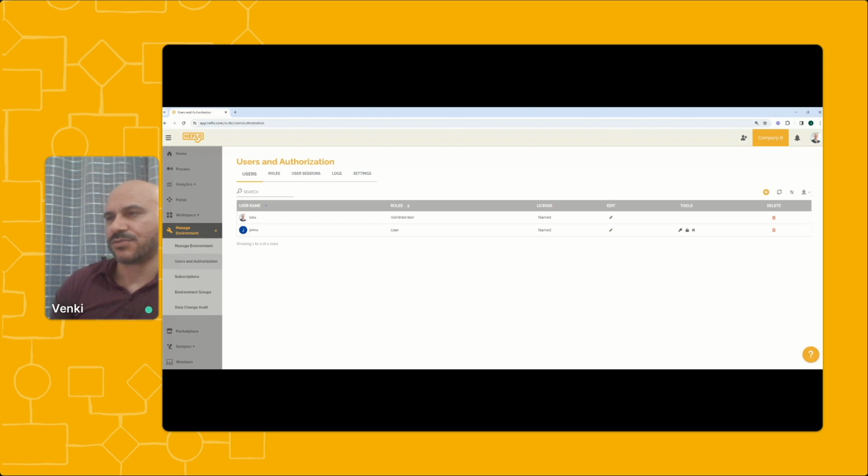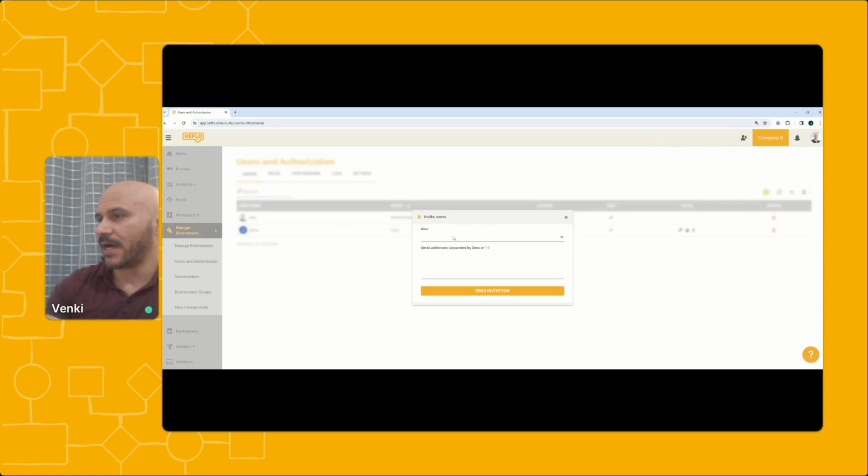But imagine that I'd like to do that in another way. Is it possible to do that? Yes, it's possible. I can use this icon here. What's going to happen when I use this item? I select the profile, user, and then here I put the email, and the person is going to receive an email with a link. When they click on this link, if of course they don't have a user on HEFLO, we're going to create an account and start to use the environment. I'm going to demonstrate this part as well, okay?